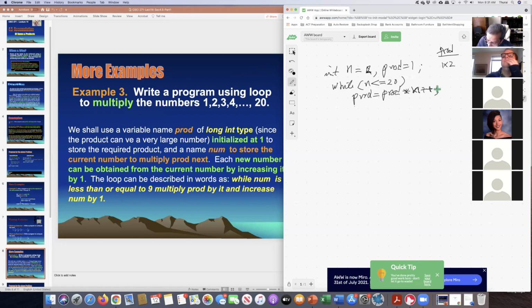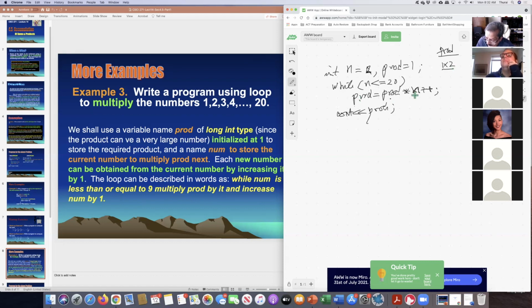And when this loop ends, I'll have the product. So let me explain how that loop works. Initially, n was 2, and 2 multiplied by prod, 2 times prod goes back in prod. So the prod is now 1 times 2.